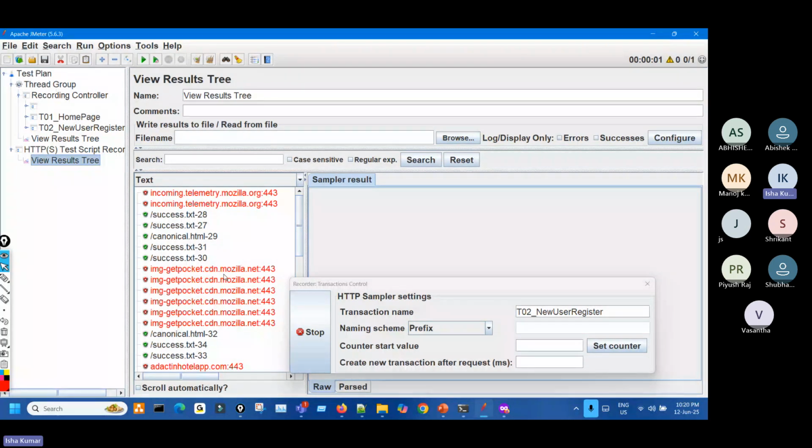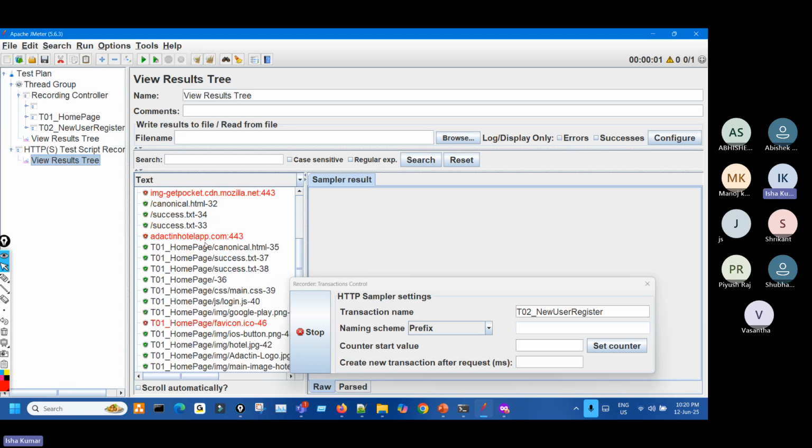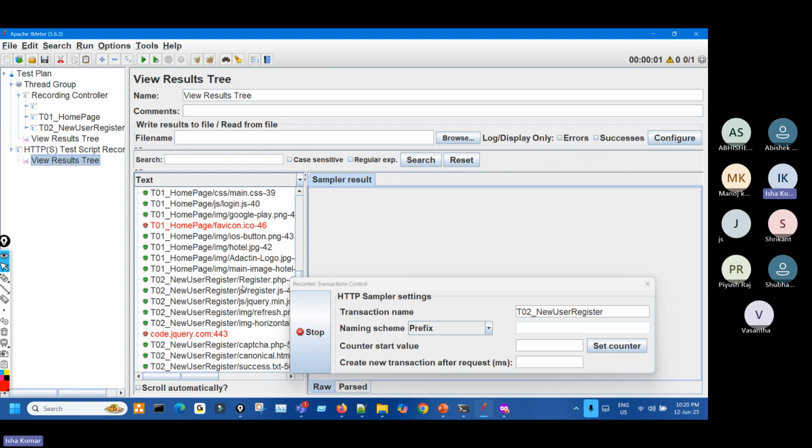When recording from Google Chrome, they were coming from many other sources, right? Office apps and other things, telemetry or something. Here it is only from Mozilla, because Mozilla in the background is trying to connect with the server, and that's why traffic is getting captured. And embedded resources, as I said, will be captured, but because I have not taught you about the filters yet, they will be there. So do not worry. So this is done.